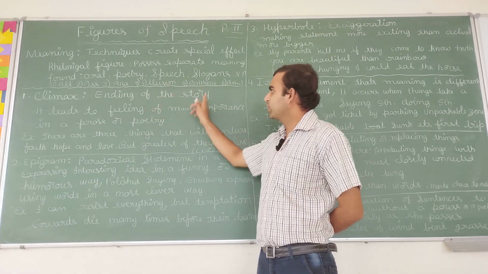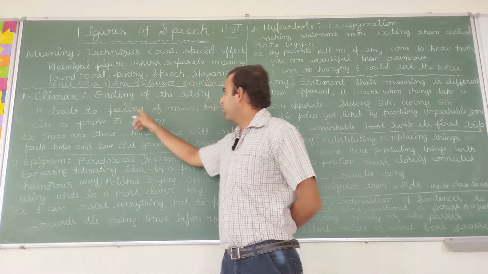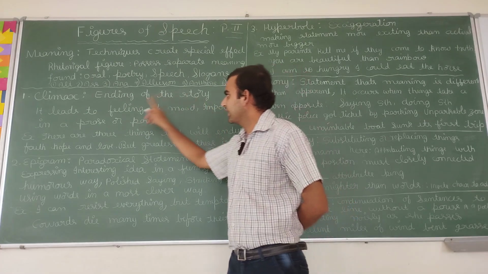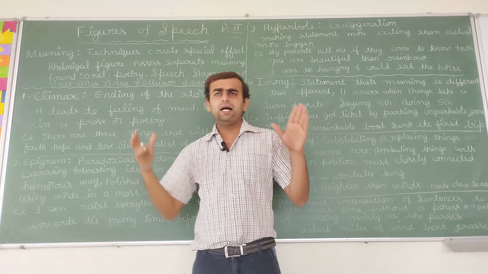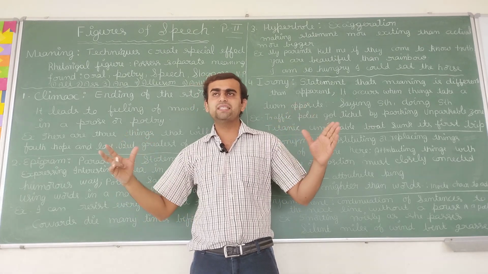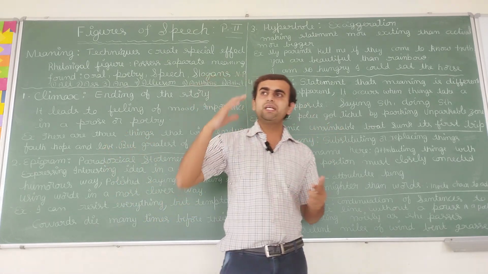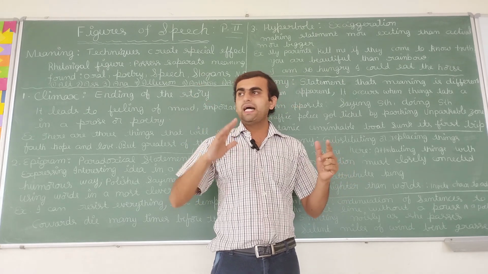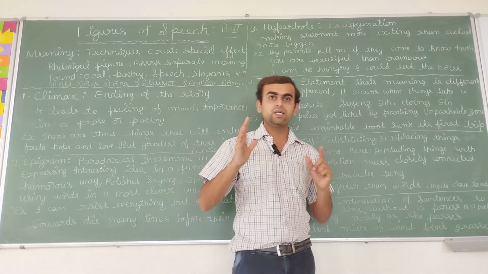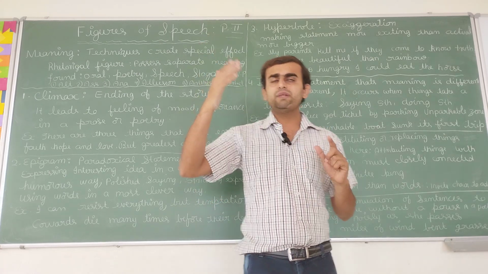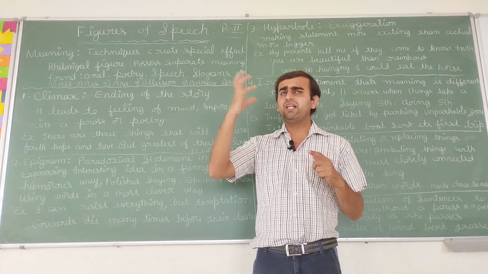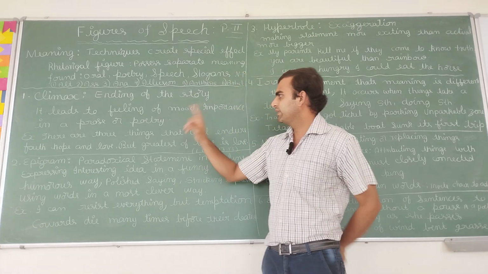Climax is the ending of the story. It leads to a feeling of mood, importance in a prose or poetry. Means at the ending of the story, a climax means the main figures are coming together. If it is a movie, a hero and heroines as well as hero and villains are coming together, that time the scene is more interesting, it creates a special effect in that particular story.